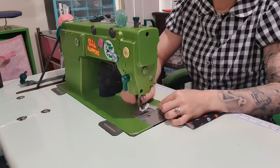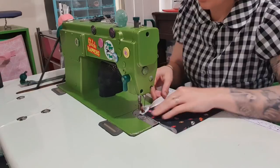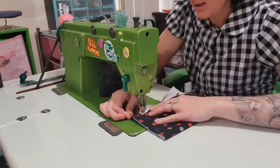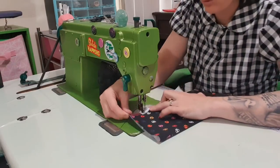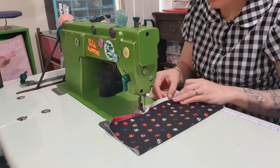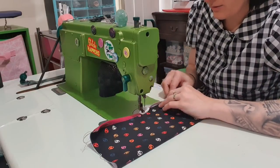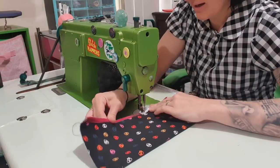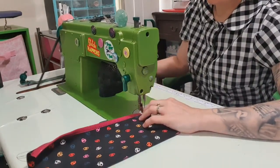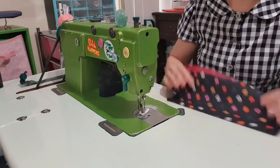I'm going to use some vinyl at the top for my accent to join it — you don't have to do this. You could put it right sides together, stitch it and pull it through the side. Or you could use a fabric accent where you do a double fold instead of a single one. I'm just creating a crease to make it easier to slip over that edge. This is potentially going to be a problem because of the stickiness of the vinyl, but I'm going to try it anyway. In a perfect world I would use a machine with a walking foot for this vinyl.